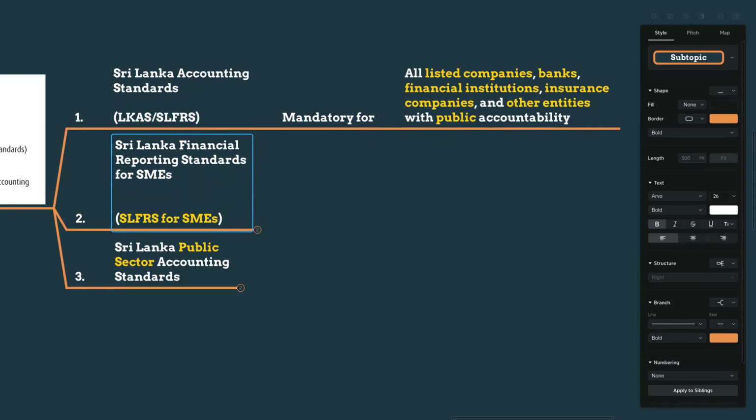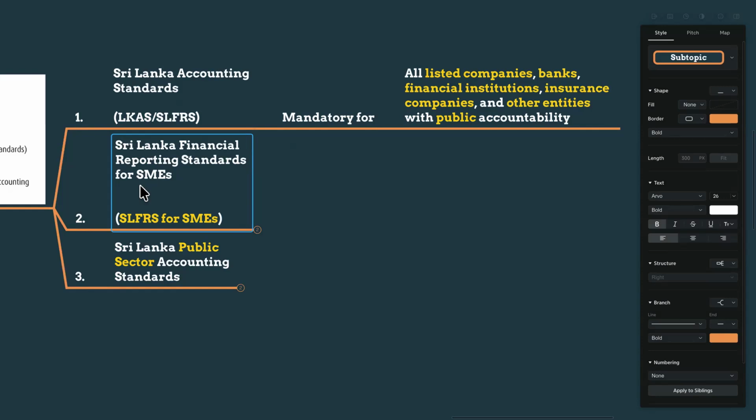Sri Lanka Financial Reporting Standards for SMEs. So, my dears, the listed companies are very large companies with billions of revenue, the banks, the financial institutes, insurance companies, and other entities are managing public money in billions. So we can't expect the same regularity for small, medium businesses. That's why in Sri Lanka we have separate standards for small, medium enterprises. Small, medium enterprises does not mean 100,000 or 10,000 rupees, my dears. It is also in millions, right?